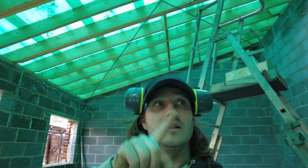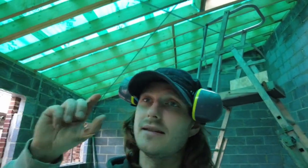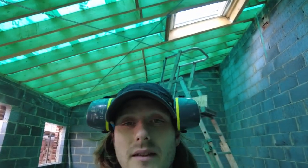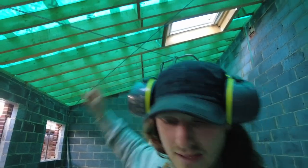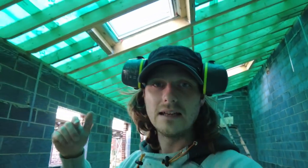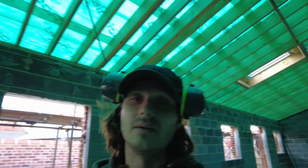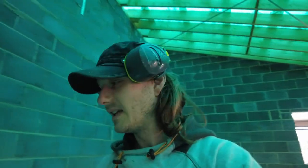So I know exactly what I'm going to do with the Veluxes on my cart lodge. It's not going to be quite the same because of the additional battening on here and where it sits and everything. And the windows over there, they're like massive. You might notice there's a big cross here. That's that bracing. Basically, I ripped off the other stuff. I spoke to my structural engineer and he said that I could do that. So I done it, even though it's not really my job. I do loads of stuff that's not really my job. And yeah, I'm getting a little bit narked by it.